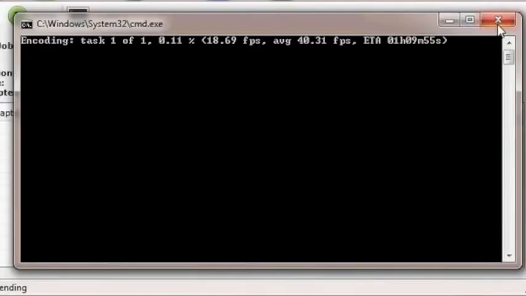I'll choose to play in QuickTime, which will pop open a command prompt and encode a 15-second preview for me. Once encoded, the preview should open for viewing. If Handbrake gives you an error when opening the preview, the video will be located in your destination folder with the word sample in the video file name, and you can open it manually with your QuickTime player or even Windows Media Player.